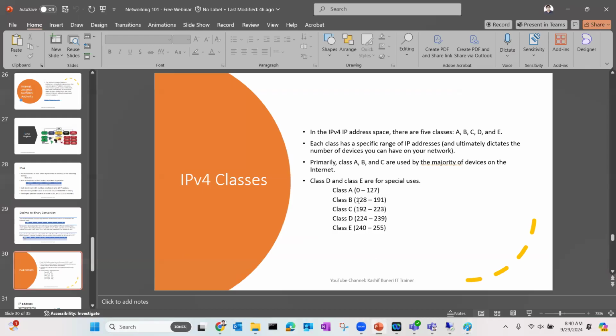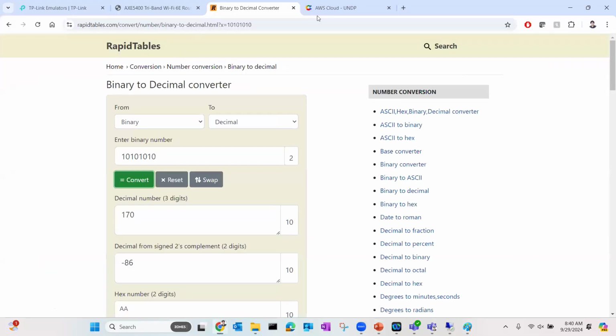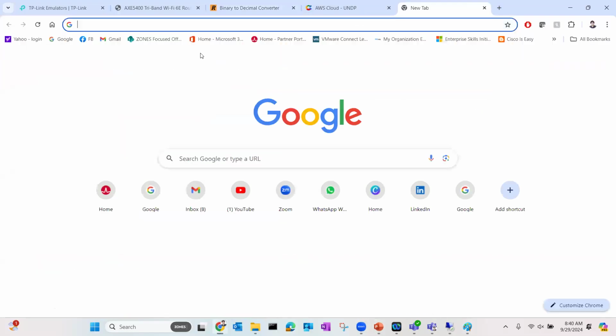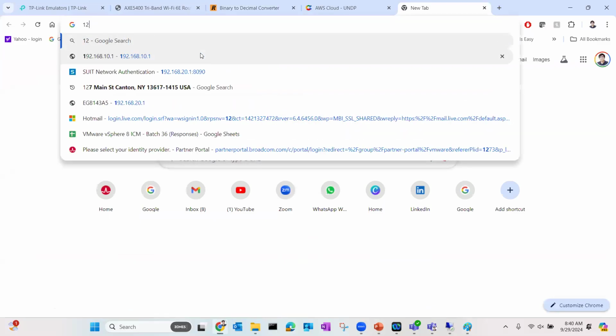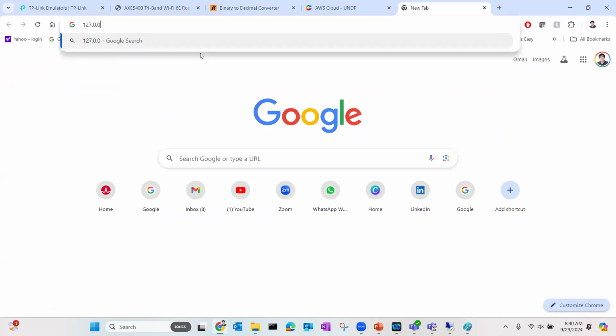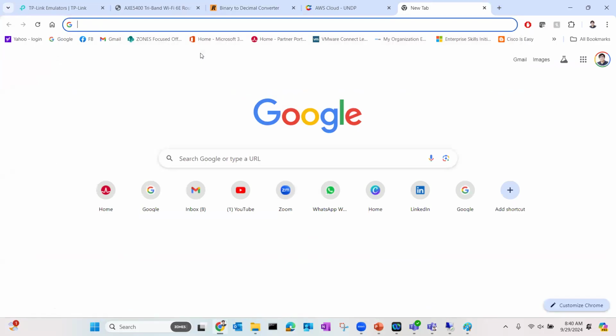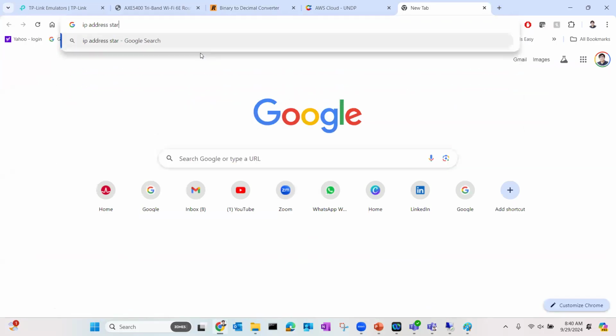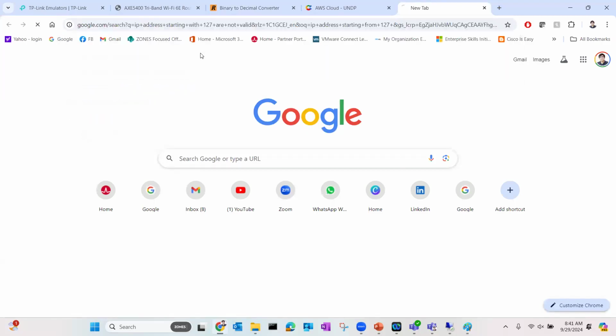Class B range is 128 to 191. Class C range is 192 to 223. And another thing I want to mention here: IP addresses starting from 127, like 127.0.0, are not valid.